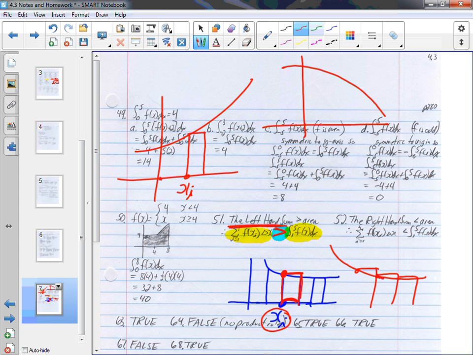Yeah, left-hand will sometimes be upper, sometimes it'll be lower. That's where you need to either see the graph or a table. Okay? Everybody with me on that? So left hand can be upper or lower. Right hand can be upper or lower. Midpoint can be upper or lower. Well, midpoint actually, yeah. Okay? So you either need to see a graph or see a table. All right. We done? We're done.